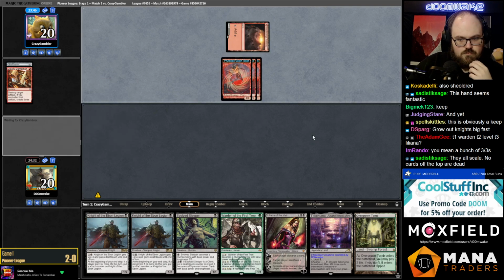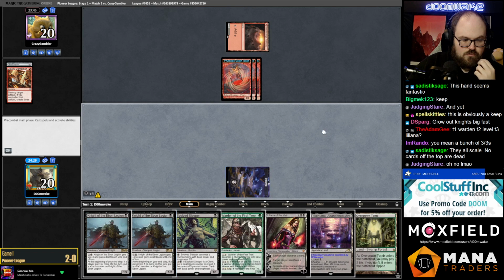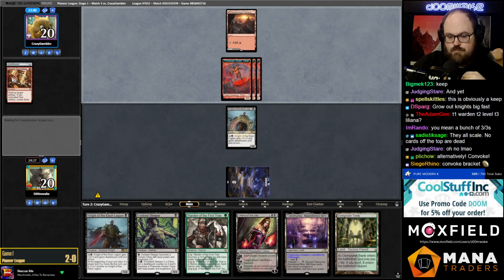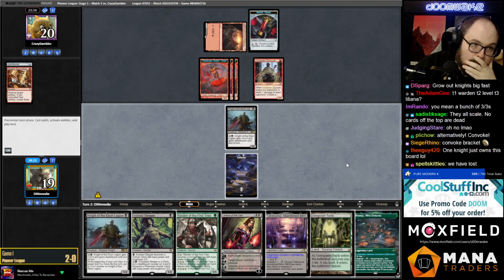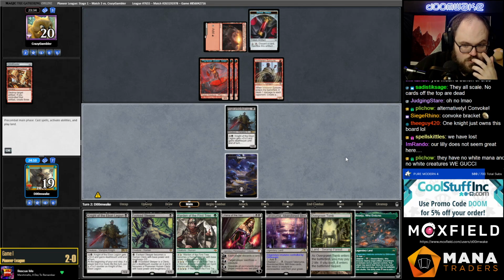Uh-oh. I'm in danger. Well, I mean, I'll play on 1/2. How do you beat a 1/2? The answer is very easily. Thoughtseize would be sick here, because I can go Knight, Shock, Thoughtseize. Well, I kind of want to save the Overgrown Tomb in case I draw Thoughtseize.